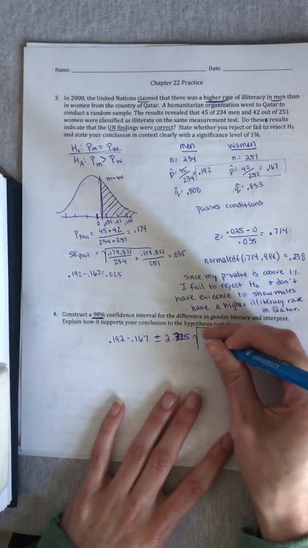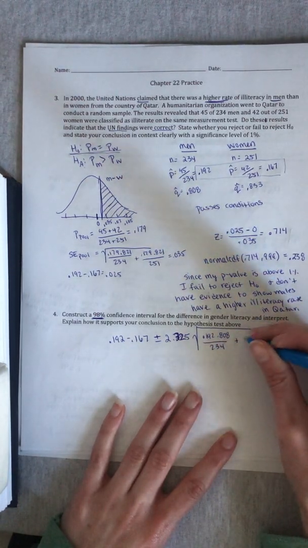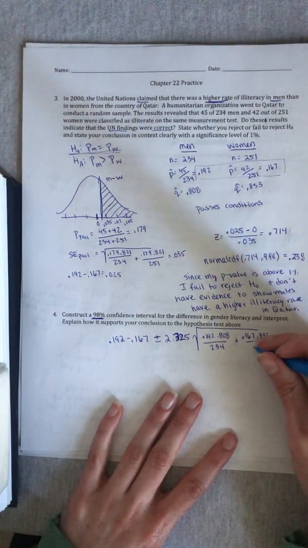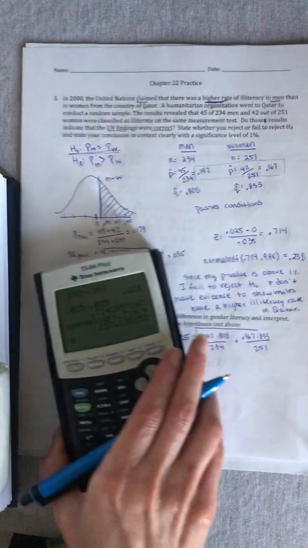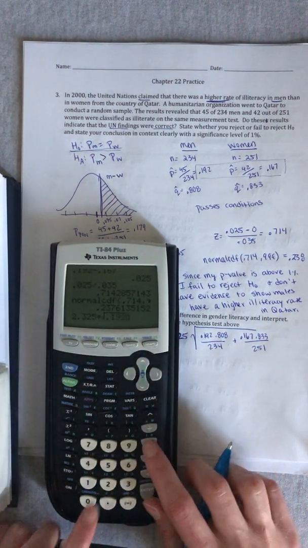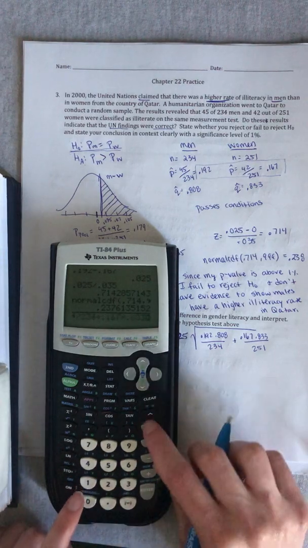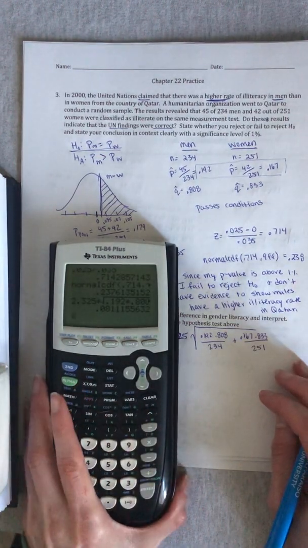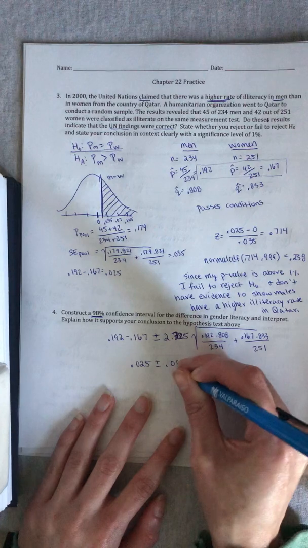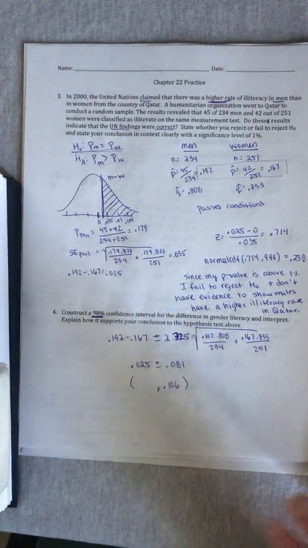And then that standard error combines these guys. PQ over N, square rooted, is that standard deviation formula. Okay, I'm just going to calculate the margin of error together. And I get a margin of error of 0.081. Okay, and then I can do the subtraction side and the addition side. Subtraction's a little harder.